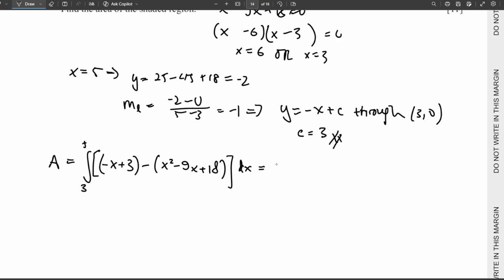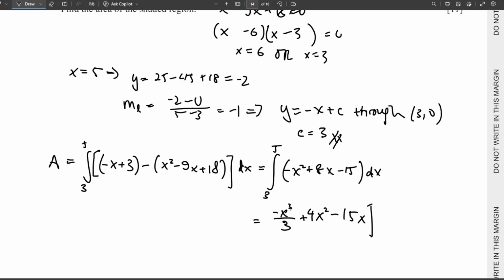Let's simplify the integrand first. So we have (-x² + 8x - 15) dx. Don't forget the limits 3 to 5. Remember, to integrate you add 1 to the power, so 2 plus 1 is 3, and divide by the new power, so divide by 3. Here, power 1, add 1 to the power, so x to the power 2, divide by 2, so 8 becomes 4. And 15 is a constant, which means it's x to the power 0. 0 plus 1, so that's just x to the power 1.